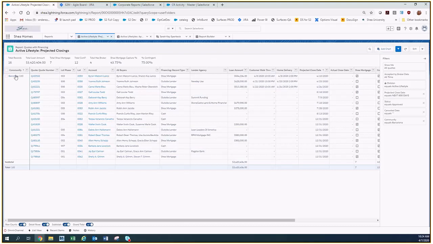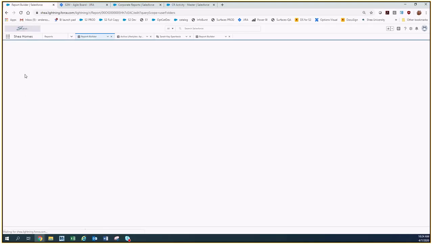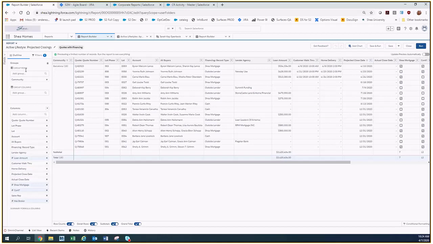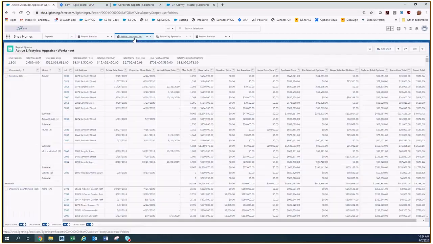So just something to keep in mind is that filter over there is very useful. You can group by as many items as you want. So you can continue to group, for example, on the appraisal report, it's by community, and then it goes down to model. You can have it up to, I believe 3 is the maximum that it will give you of groupings, which basically just does what it says. These are all the ARIA plan, and these are the lots that are that. So it creates a summary, allows you to have a subtotal. Only the first one in your list gives you that checkbox that you can drill down, but you can continue to summarize as far down as you want for about 3 different columns.